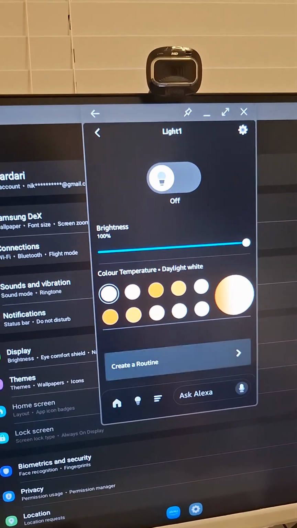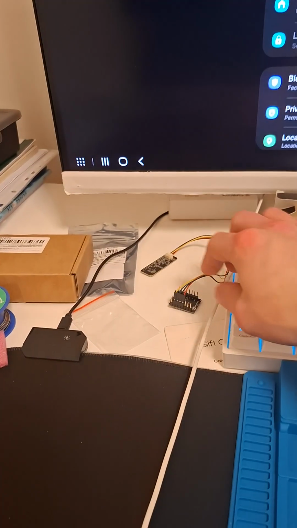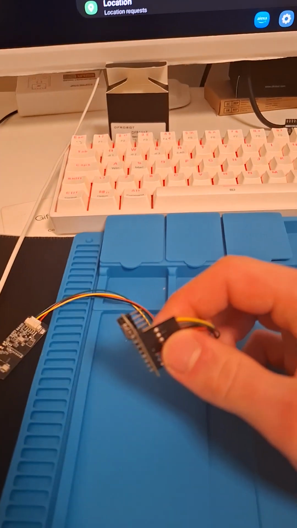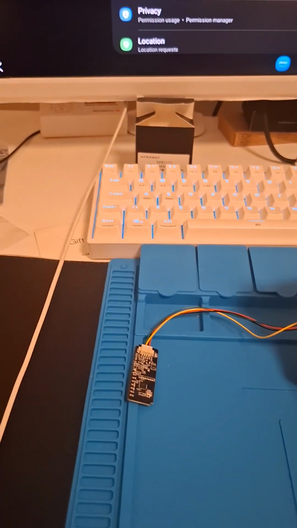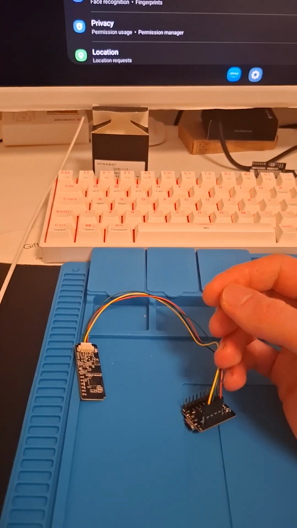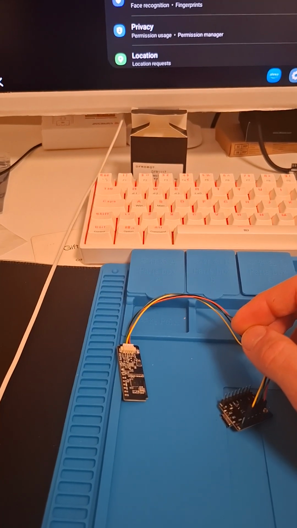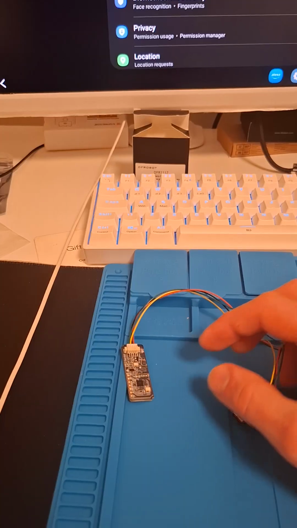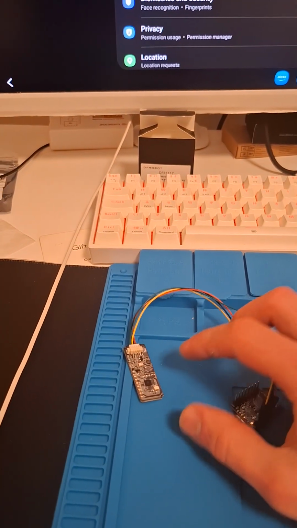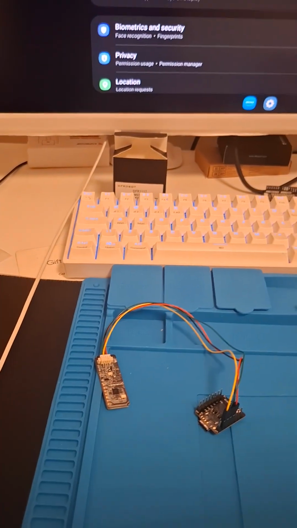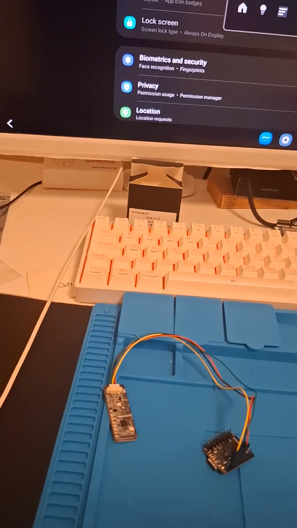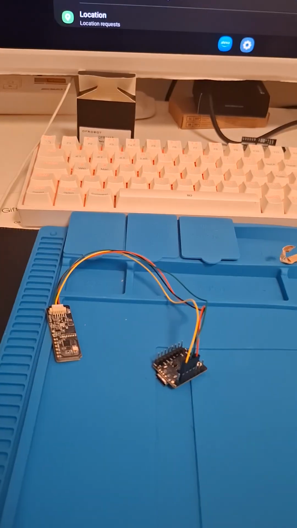So it's just proof. But yeah, I'm now gonna try to integrate this C6 with Matter code. So I'm gonna have to import the custom component for the library of this sensor. It's the ORD03D 24 gigahertz mmWave sensor. I'm not sure I'm gonna do that, but probably gonna follow similar logic.